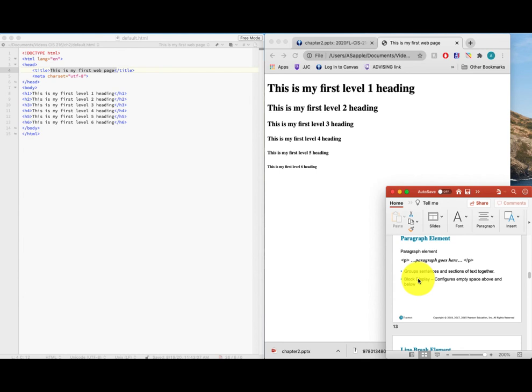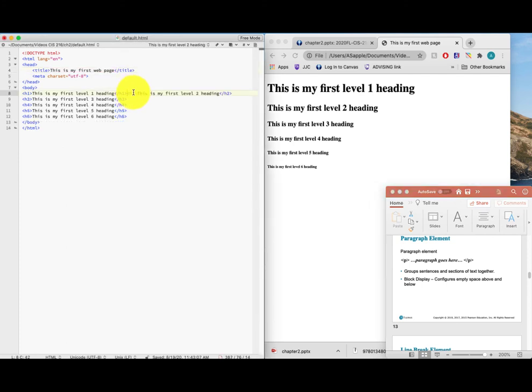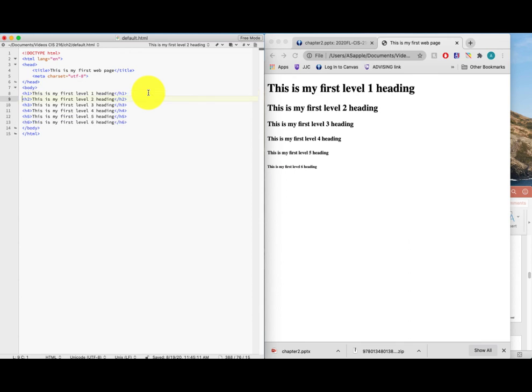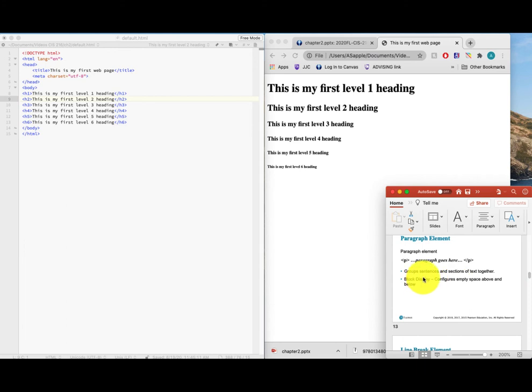So as you can see in our output where it says this is my first level 2, if I were to leave this or put these right next to each other, you and I might think, well, that means it's going to go right next to each other. But on the contrary, I'm going to save this and refresh, and you'll see that there's no changes here. So because these are block level tags, the spacing and the order of it is really irrelevant. It's all about the actual tag and its DTD, that document type definition.